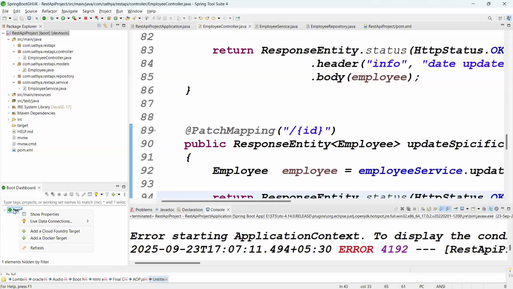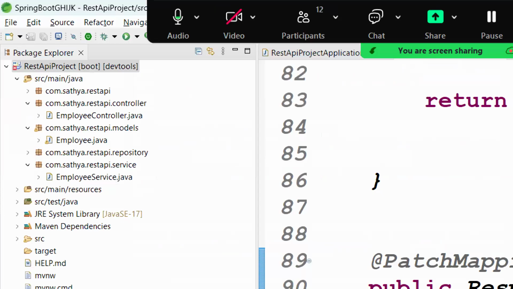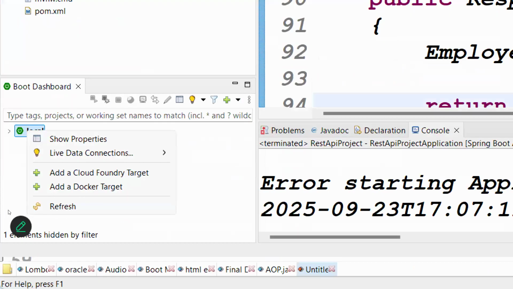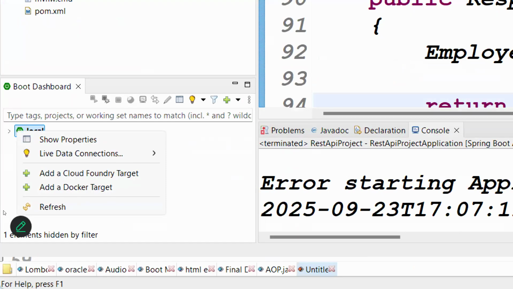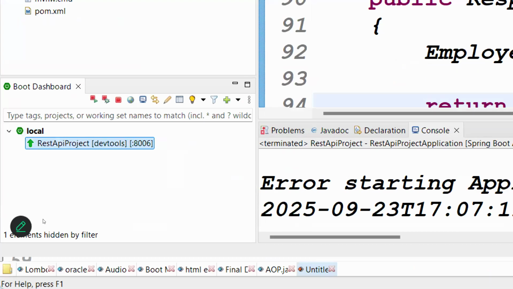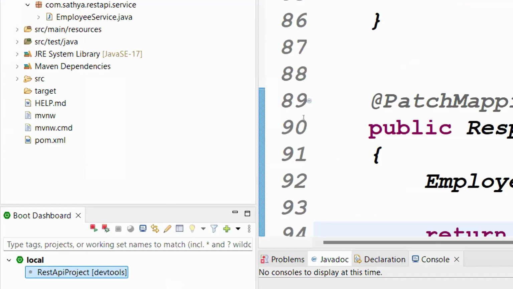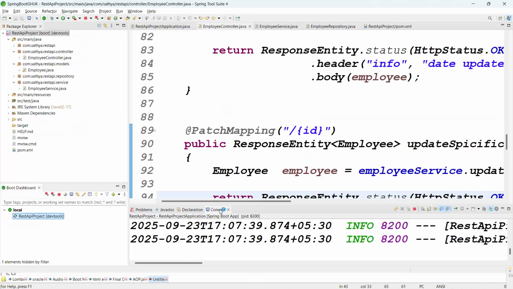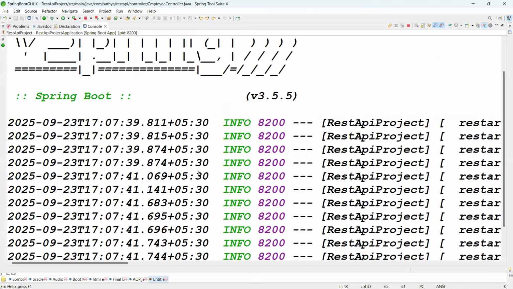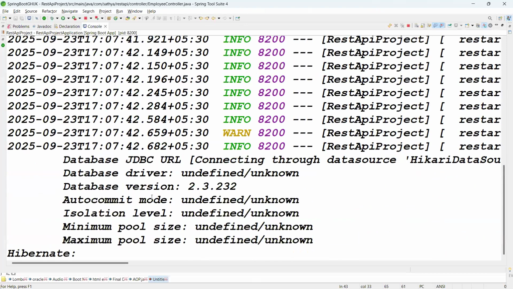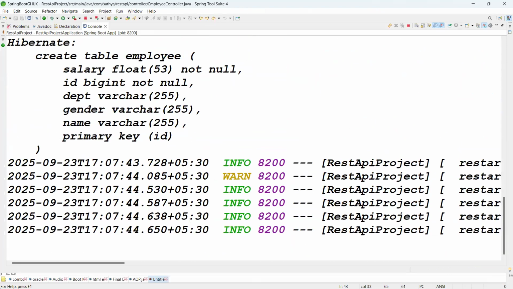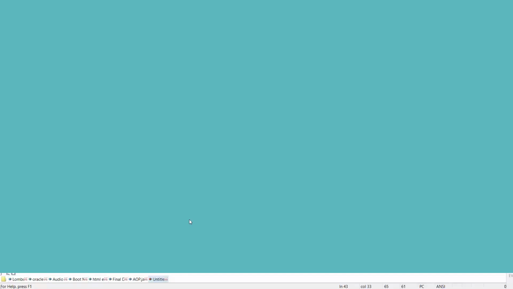Let me do one thing. That's all, guys. You don't run the project from the project Explorer. If you run the project from the dashboard, then you should not get that code issue generally. Anyone observe that? Fine. Then you got the output, the project is running fine. Go for what? Swagger tool.